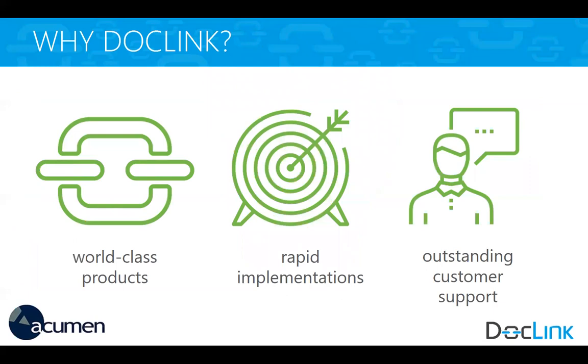So why choose Altec DOCLINK? Well, world-class product. DOCLINK has been around for over 20 years. We have over 3,300 customers using DOCLINK to date. Most of our clients are here in the U.S. and in Canada, just because we're based here, our corporate headquarters, like I mentioned, is in Laguna Hills, California. But we have clients all over the world. We have clients in Europe, Asia, South America, Australia. So certainly a world-class product. We've been around for a long time. It's a solution that allows you to utilize it throughout your whole organization in every department.